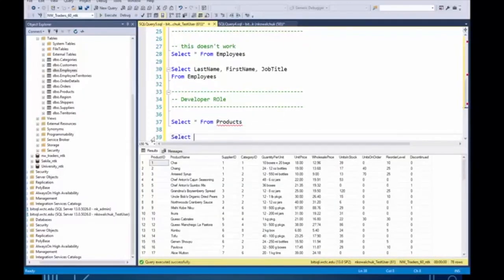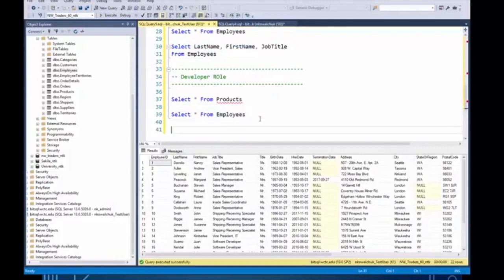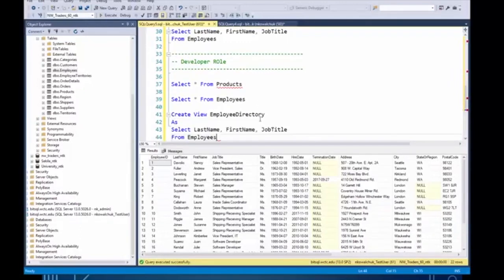Select star from employees. There's two of them. I'm just going to grab this query we wrote last time. I'm going to make a view out of it. I'm going to run that.